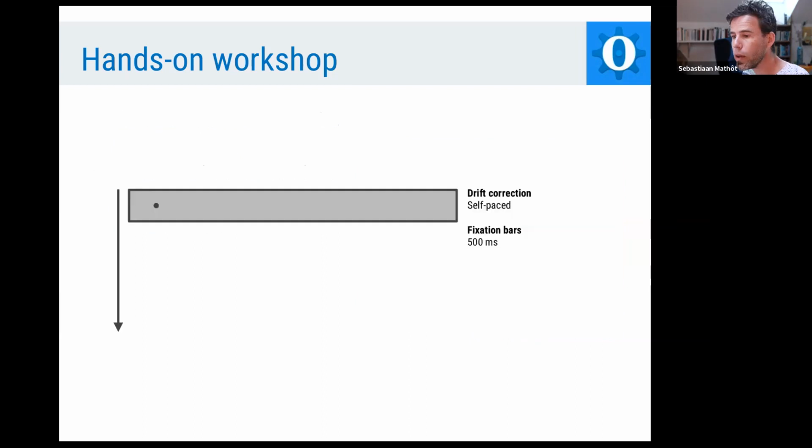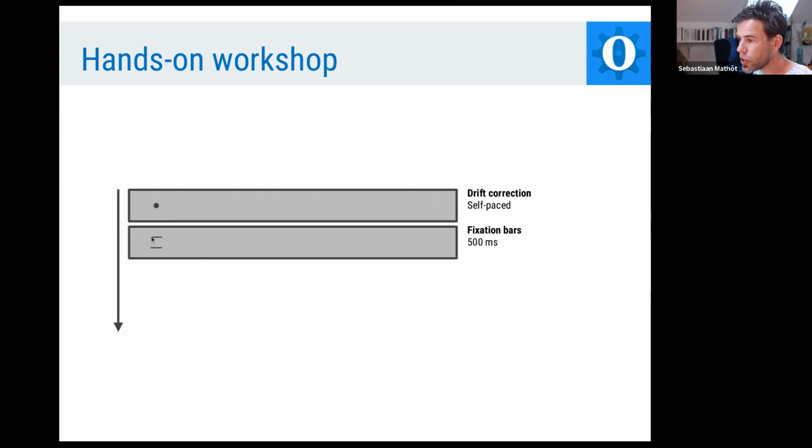So here is how I would approach a self-paced reading experiment. This is what I call a trial sequence that I will explain to you. This very elongated thing corresponds to something that is shown on the display. Of course, your display is not elongated like this, but just to make it easier to visualize, let's say that this is a display. Then you start at the beginning of the experiment with the drift correction. That is a little dot on the left side of the screen in this case. That is self-paced in the sense that you ask participants to look at it, and then you press a button in order to start the task.